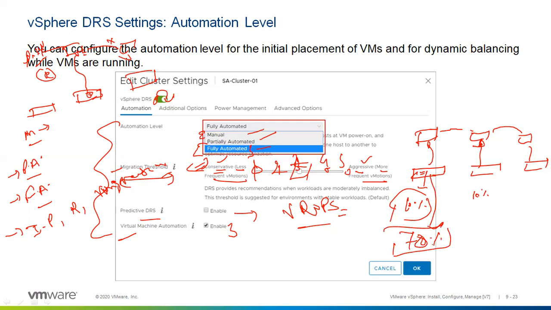So vRealize Operations will recommend that after 2 days or 3 days, your host will no longer be capable of running these VMs here. So it will prompt you to trigger the migration in advance to the right host, where after 2 days or 3 days, whatever the trends say, it will get the appropriate resources. Predictive DRS should only be enabled when we have integrated vRealize Operations Manager with the vCenter Server. Okay.